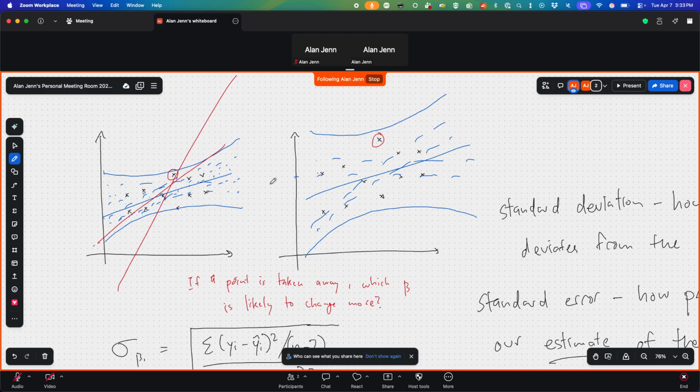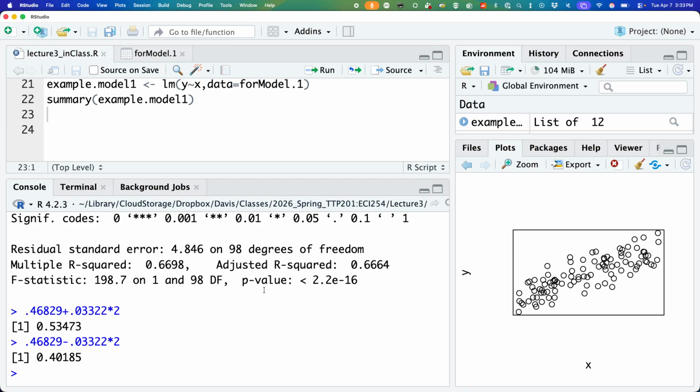And so what the standard error tells us is that when we have plus or minus, let's say, 2 times the standard error, in the normal distribution, 95% of our estimates of the slope should be between 0.40 and 0.53. That's the slope value. Realistically, we know the true value, which is 0.5. That's within the range, and so there's some percentage of the time that, within our best guess range, we're getting the right value. Okay. Any questions about this?